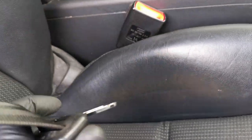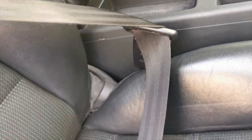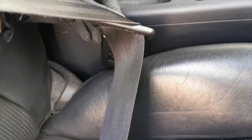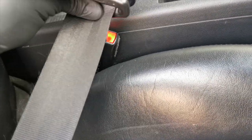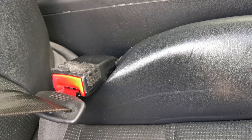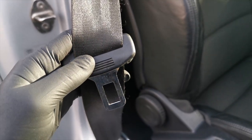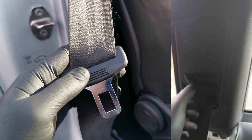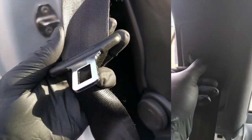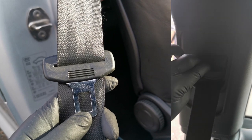Please make sure you test your seatbelt — you want to make sure it works. Mine had fired so I wasn't sure whether the click part had fired as well, so I had to test that too. Testing it two or three times just to make sure: put it over there, give it a nice pull, make sure it stays into position, unclick it. It's retracting as well, trying to put itself back in — really good. Also make sure the adjuster goes up and down and the seatbelt pulls out nicely. Remember to do that.